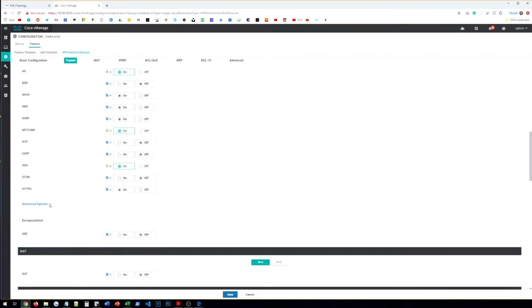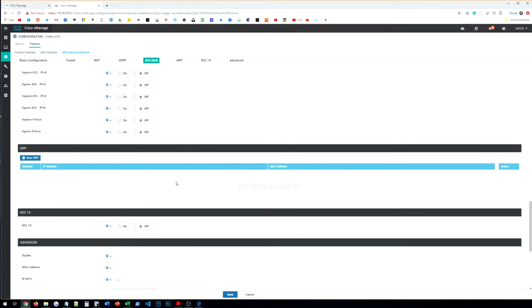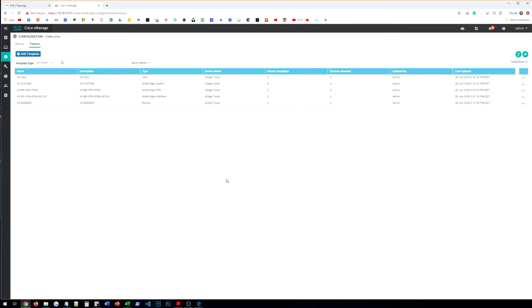All right. And there's some additional advanced options here. As you guys know, we had to set tunnel encapsulation IPsec in the CLI. Well, by default, it is IPsec. So with these templates, we don't have to actually manually specify that here. And then we can leave everything else as default here and click save. So now we have VPN 0 set up. We have the static route within VPN 0 for the default route going to our next hop, and we have the VPN 0 interface gig0 set up.